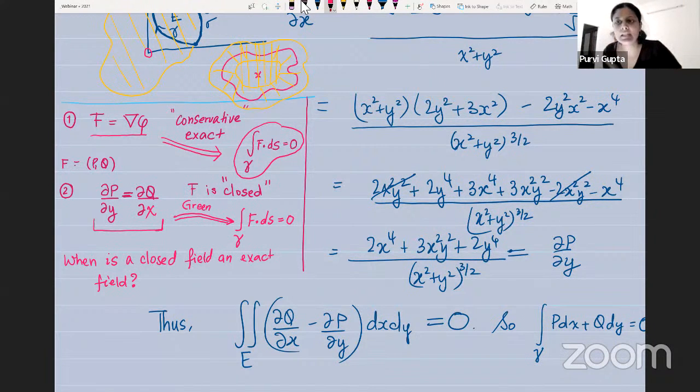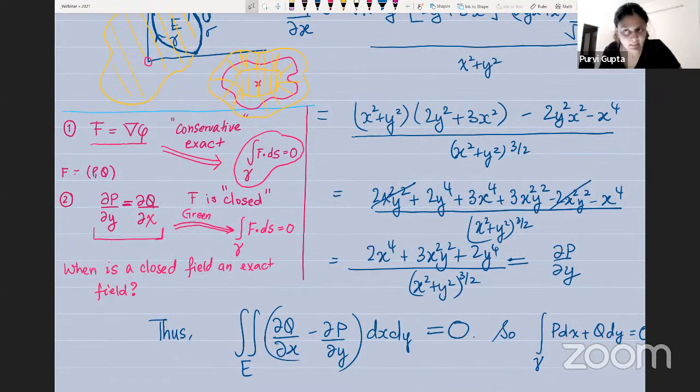And so what we have just seen an example of, this capital F, it is a closed field, okay, by what we have just proved. But is it exact? We haven't shown that. Because I designed this example, I know it is exact because I actually cooked it up by taking a function phi and then taking its gradient. But if I directly gave you F, it would take you some effort to know whether it is exact or not. But closed, we have checked. So I guess this is what you were referring to, and this is what's going on over here. Questions or comments on this discussion?